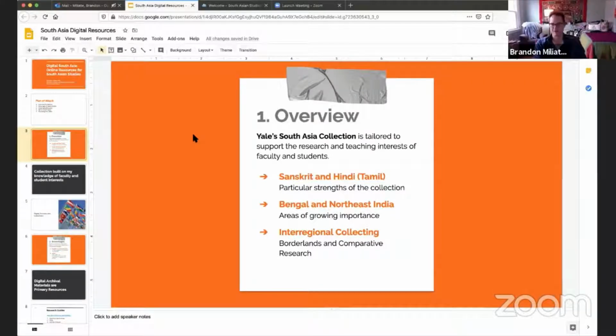And although we've always had a collection of Bengali materials, I've been working to continue building that collection and making sure that we keep adding to that, right? I think it's recognition that Bengali is a core language of the constituency, even if we can't see that on the course catalog necessarily.